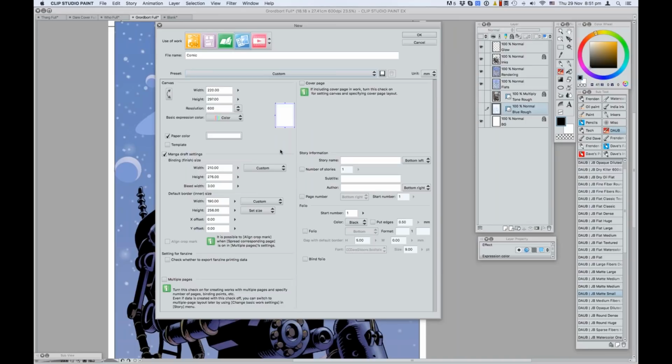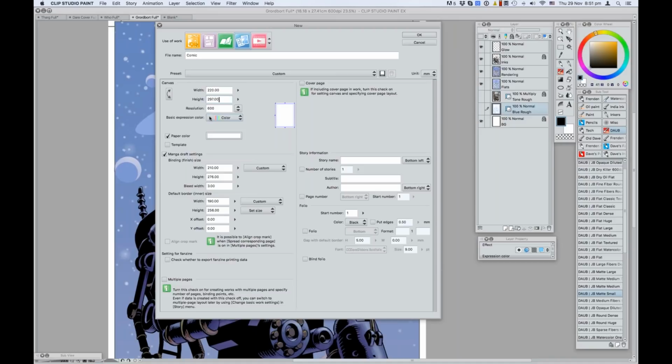Nowadays, because computers are much faster and have much more RAM, I normally work at 600 dots per inch. In the old days, it would have slowed your computer down way too much, but most computers nowadays can quite happily handle comic book size pages at 600 dpi.